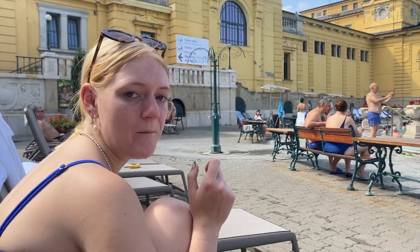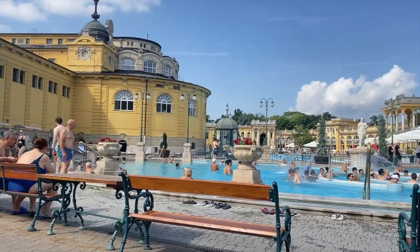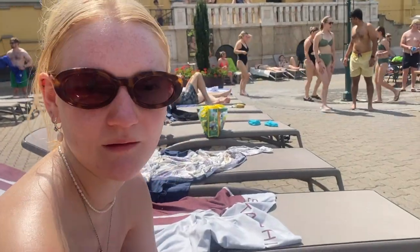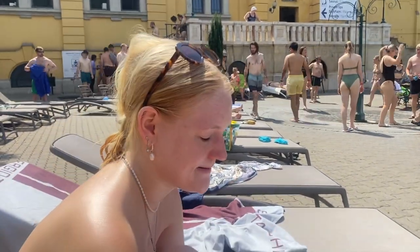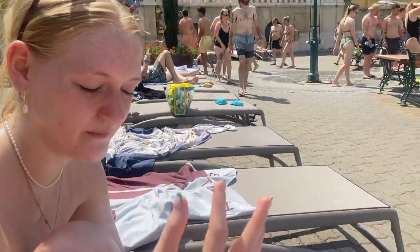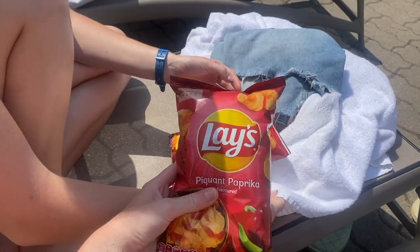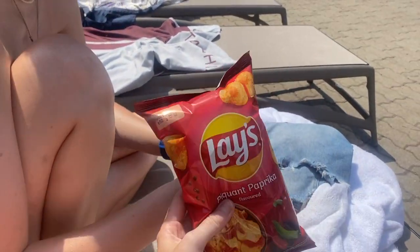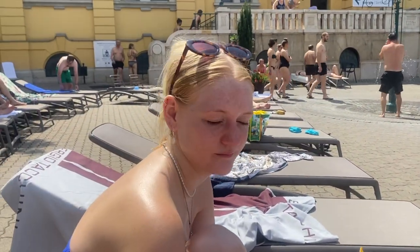I actually had breakfast, so we've just got some pineapple and Hannah's got a Coke. And this is where our little sunbeds are. Cute vibes. Oh my God, Hannah, your hair. We've just been in relaxing and everything, haven't we? We've been in the pools a bit. And now we've just got a snack. Hannah was like, if they've got paprika, can you get it? And I got them too, because they sounded pretty good. They're amazing. Where did you have them? Spain? Oh, okay. I didn't know if it was when you were traveling. So we're gonna have this and enjoy the view. It's got a lot busier now, so we definitely recommend getting here early.